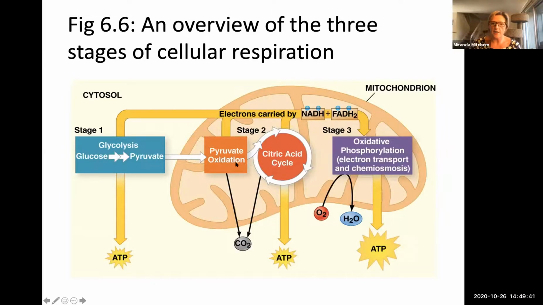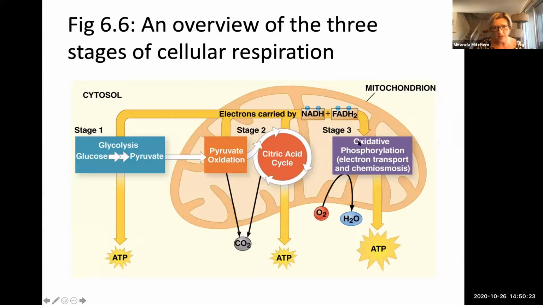Now, as this oxidized pyruvate feeds into the citric acid cycle, we'll learn that name, the electrons are loaded into NAD+ and FAD+. So the ending product of the citric acid cycle that feeds to stage 3 are these loaded electron carriers. There is a chemical that actually ends the cycle. That's true. I want you to focus on what material feeds to the next stage, because that is what is relevant for cellular respiration and the generation of ATP.